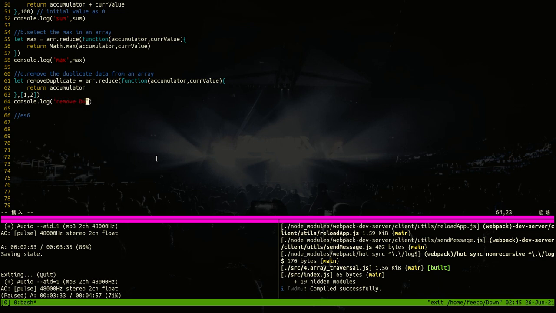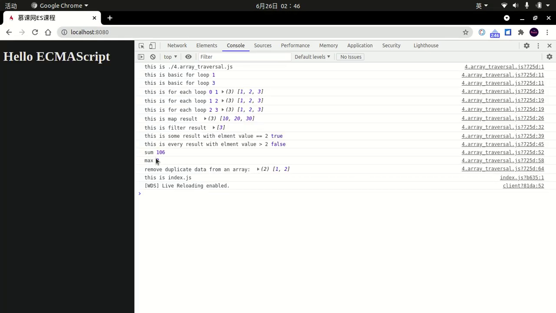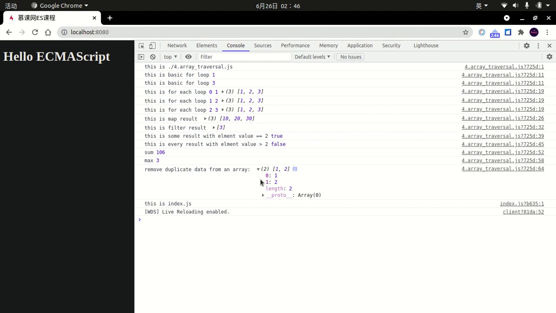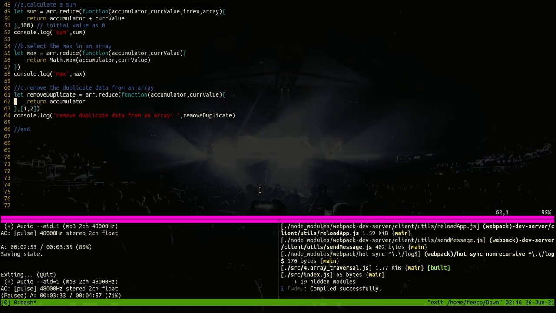Remove duplicate data from an array. Okay, so every time we get a new value, we should push that value to the accumulator.